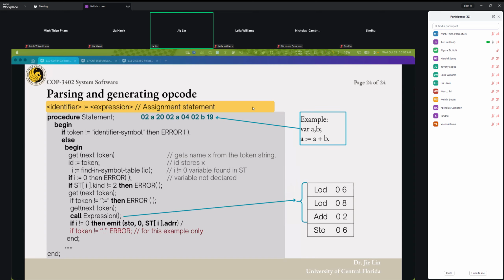Now, what we have here is a very good representation of how your code is generating instructions. This slide is telling you how you can use the identifier equal to expression assignment statement to generate instructions, so you don't have to consider this one. Let's use this example to talk about how your grammar is performing overall. So we're all coming back to the grammar.